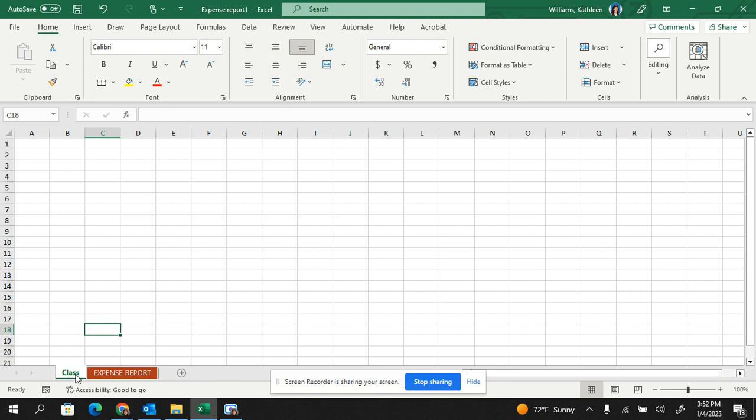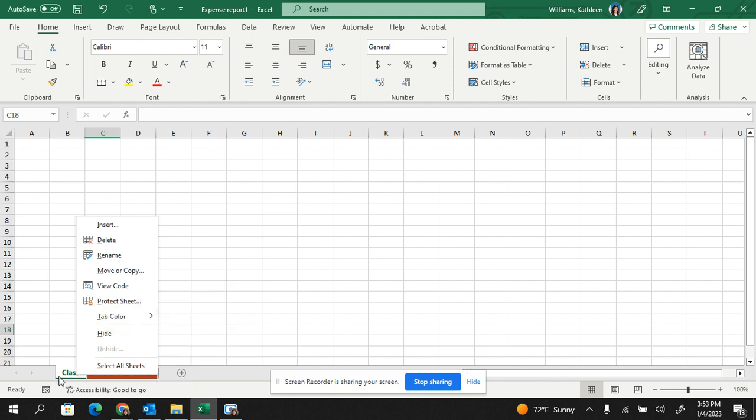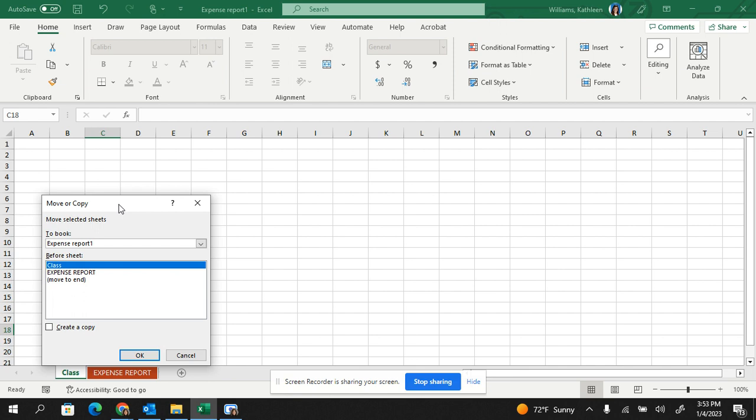Also, if you copy it, in geometrics or on the exam, it might actually ask you to open up a file in the folder. So it'll have you open up a new file and then copy that one. So yes, if I have a tab in a different Excel spreadsheet, I can copy it over to this one. It doesn't have to be copied just within the same workbook. I can copy it from something different. So when you get that one that's opened up, you can just move or copy right there.